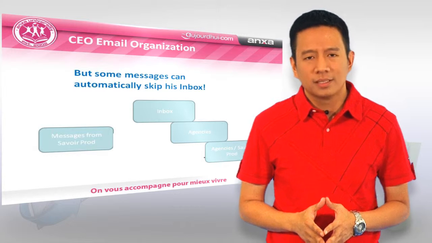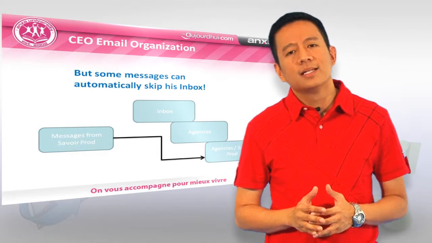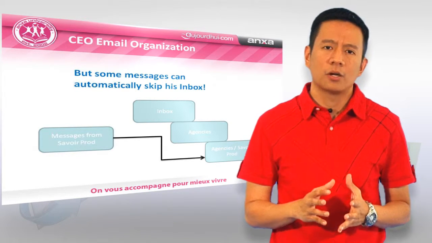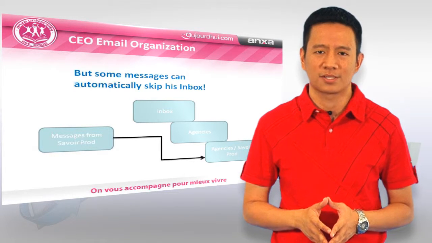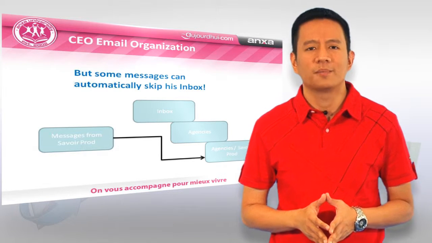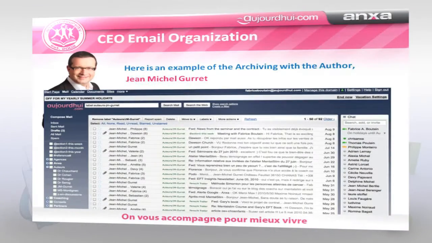Here's one example. One agency named Seva Prod sends Fabrice 5 to 10 emails a day. Since he already has a team that manages this agency, messages from Seva Prod no longer have to pass in his inbox by adjusting the filter settings to skip the inbox. He will not check this label every day because he can simply check updates with his team that monitors their messages on a daily basis. Here's a sample of an archive of the messages sent by one of our coaches, Jean-Michel Garay. All conversations that Fabrice has had with this author are archived in this folder.